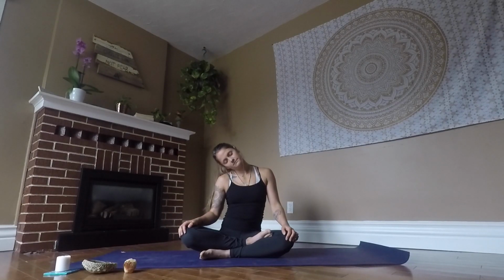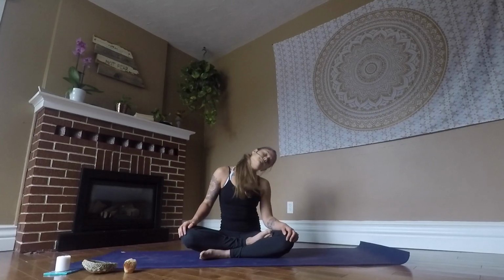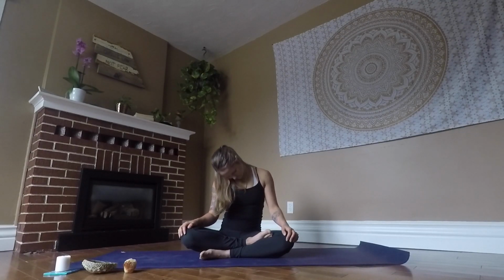Nice and slow. And then rolling them forwards. Beginning to roll the neck out by doing half circles by following your chin along the chest. Moving slowly and pausing in any areas that feel a little bit tight this morning and just taking an extra breath there.